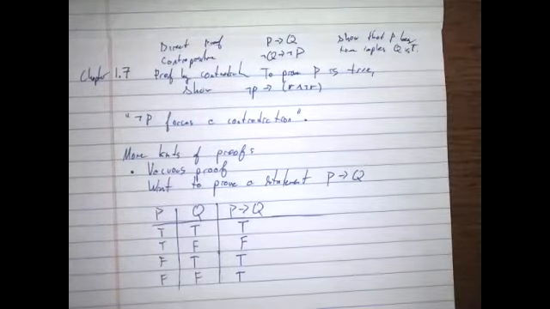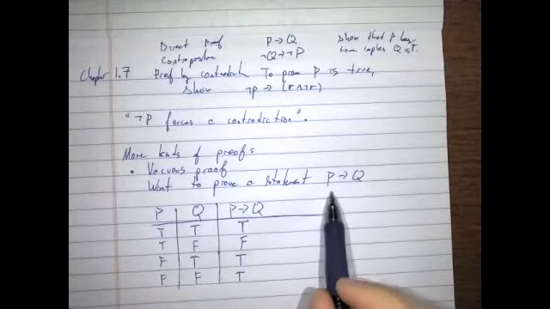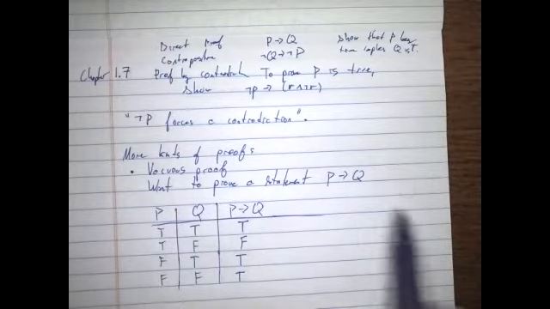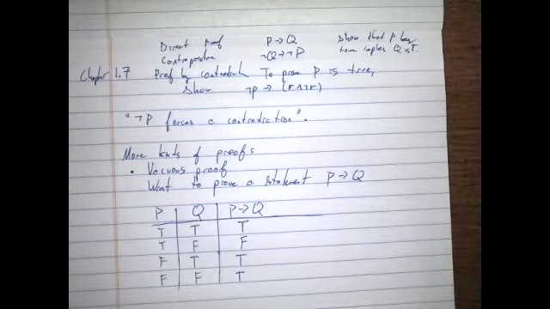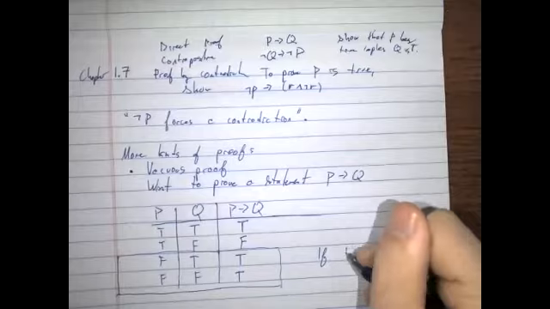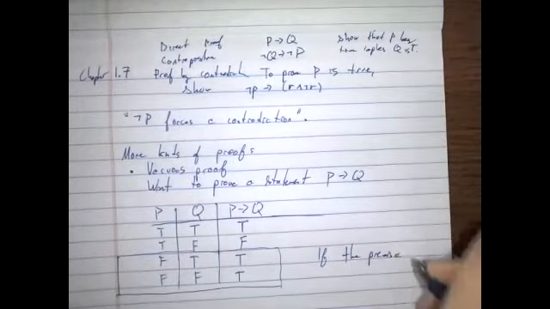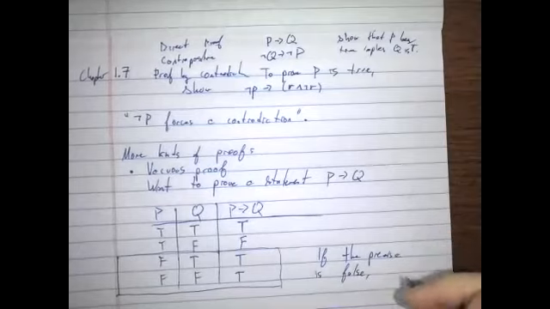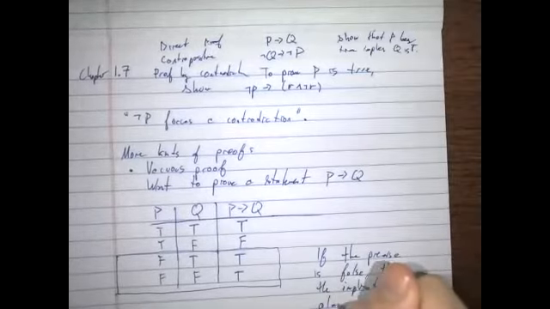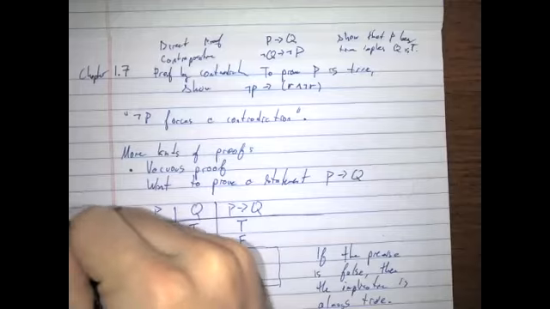Okay, so the point of a vacuous proof is to notice the following fact, that if I'm trying to prove a P implies Q statement and P is always false, then what is the truth value of P implies Q? Yeah, it's always true. Exactly. So this area right here of the truth table is what a vacuous proof deals with. So if the premise is false, then the implication is always true. A vacuous proof.